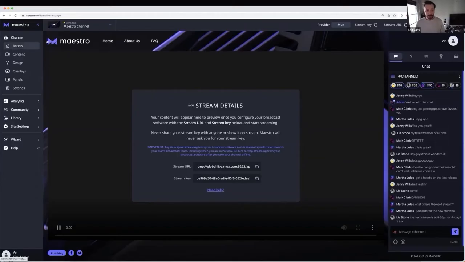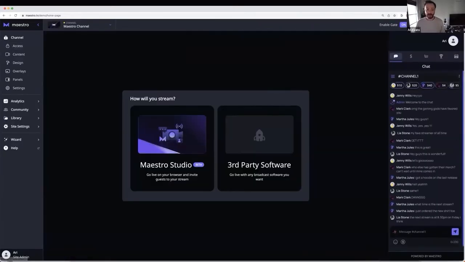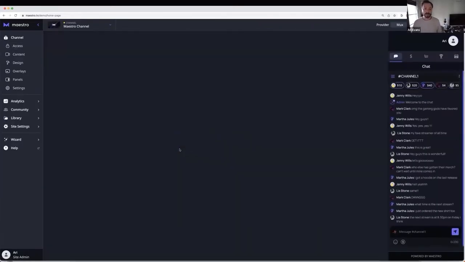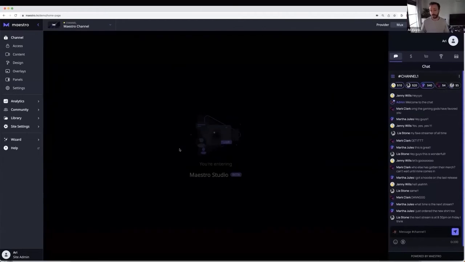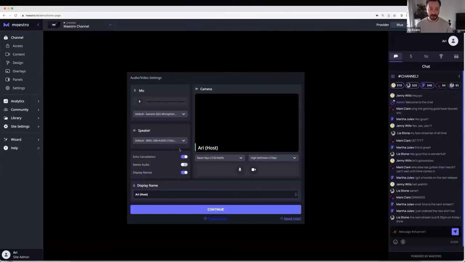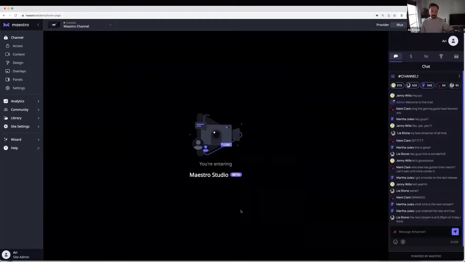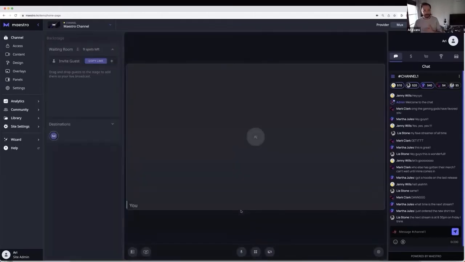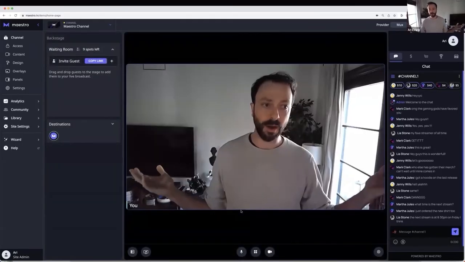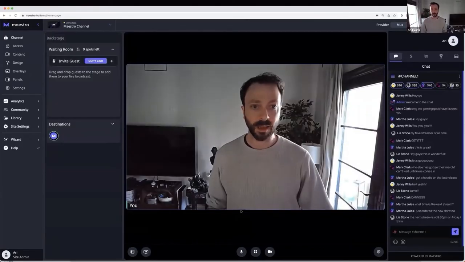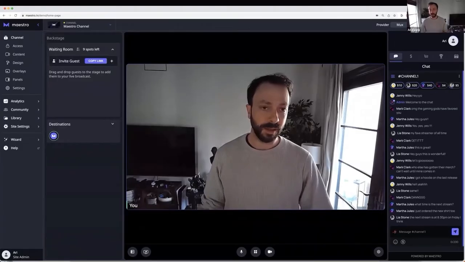Something new to Maestro that might be relevant is going to be our Maestro Studio. So this is a way that you can just stream and go live from your webcam with your laptop, no equipment needed, right? So here I am going into this. You've seen a setting screen like this many times. And we just pop right in here. Once it loads up, you're going to see me on the webcam. And that's it. So here we go. I've got one button to click up here, which is go live. That's all I got to do.